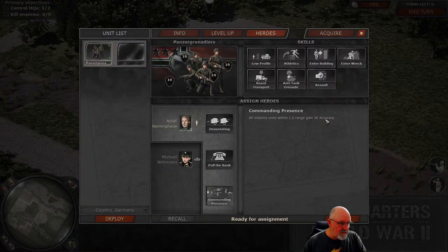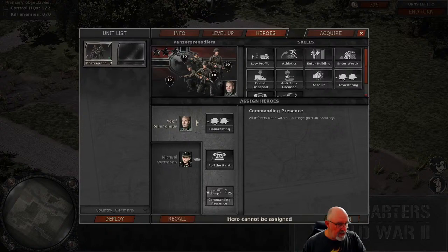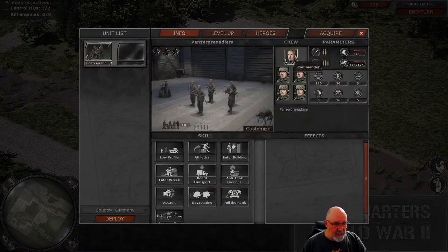And so this character applied to a group, particularly Panzer Grenadiers, is going to be really, really important. And so I'm going to go and attach him to the group. With this one selected, I just assign him in. So he's now assigned to the group. And if I go back and have a look at the info, he's now the leader. He's now taken the command position with these other soldiers, and so he's now the actual lead soldier of this group.